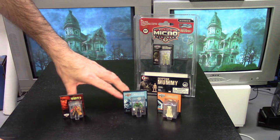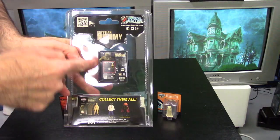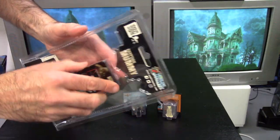Okay, you can see I got a bunch of these out. I still have this one in the package, but I found a little trick. If you go to the back with an X-Acto knife and you cut right along the seams here, you can't really tell I've opened the packaging, but I did. And you can get the little guys out of here, so I can still save the packaging.